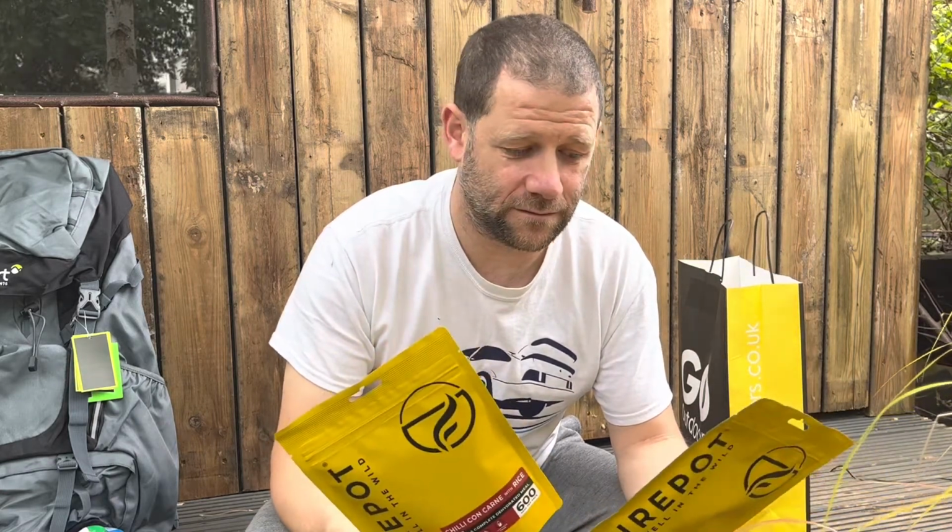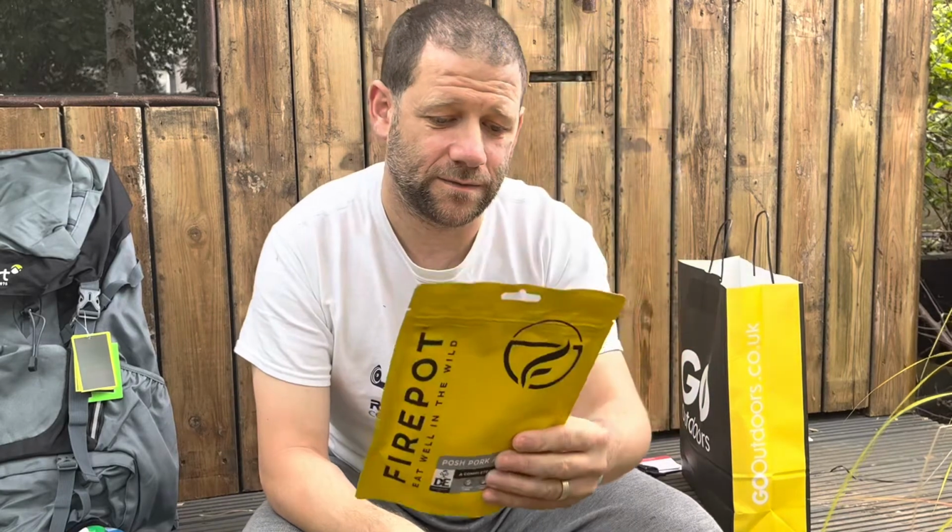I've not tried these at all yet. I'm going to wait until I'm on a camp. I'm not just going to do it for the sake of it. It's just a bit wasteful, in my opinion. But the ingredients, one of these, the posh pork and beans, does actually contain celery and mustard powder, so if you're allergic to them, I guess they're not suitable. The chili con carne hasn't got anything in bold.